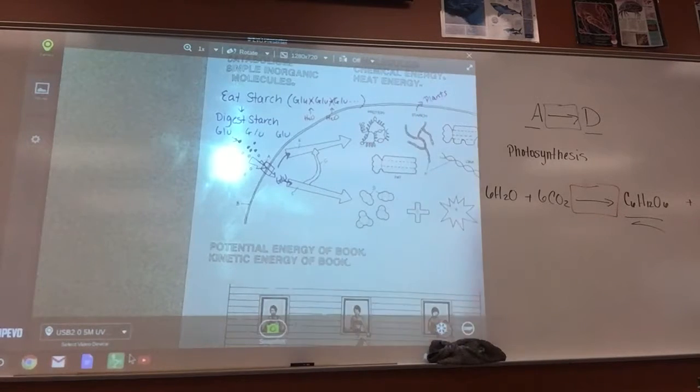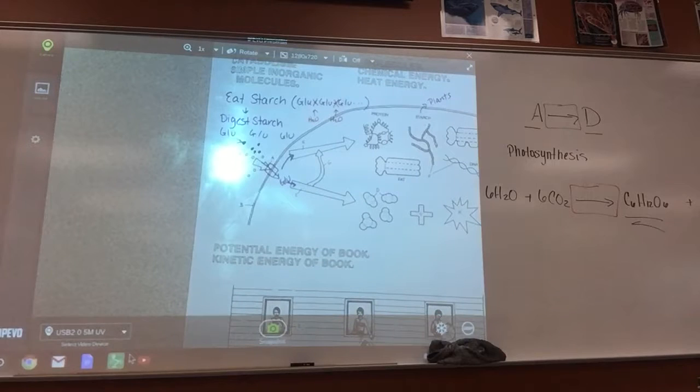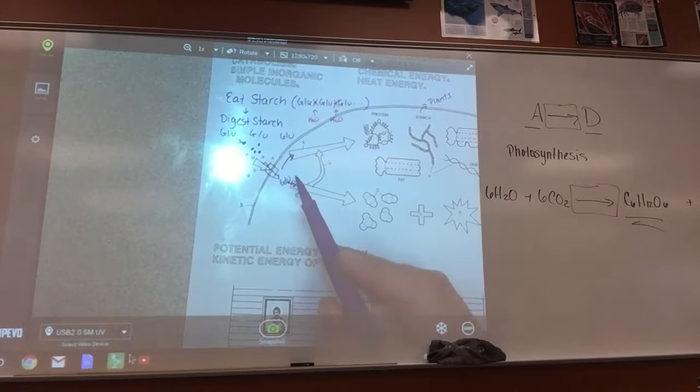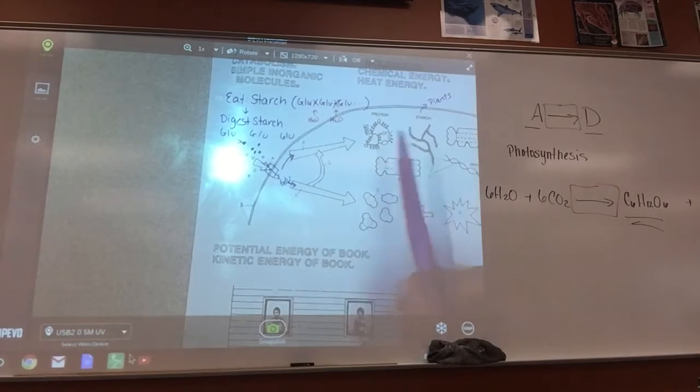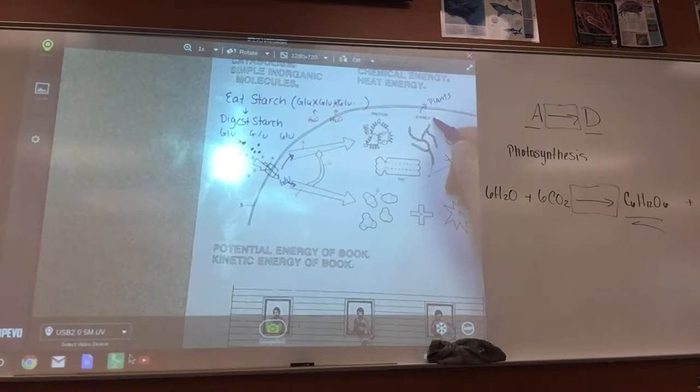If this is an animal cell in us, remember we store glucose, excess glucose, in our liver and our muscle cells. Remember that? And so if this is a liver or muscle cell, what are we going to store our glucose as? We're not going to hook it together to store it as starch. It's going to be what, Megan? Glycogen. Yeah, it's going to be long chains of glucose that we call glycogen. So this is in animals.